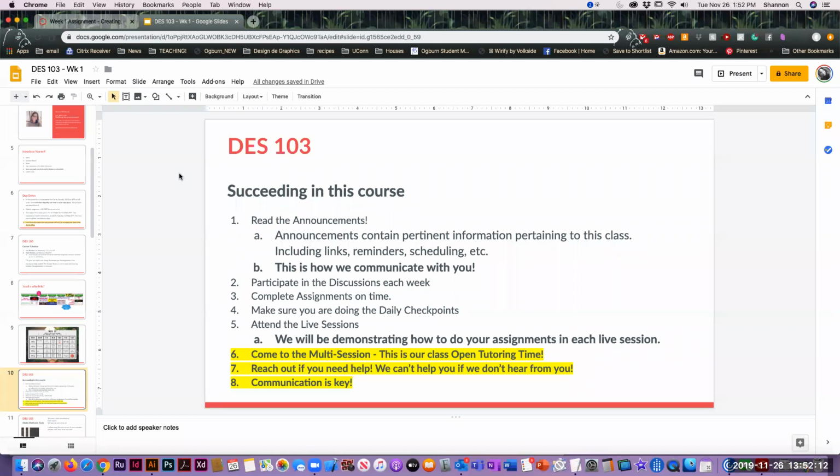If we're late going into week 3, everything starts to snowball in week 4. Don't let it stress you out. Don't let it snowball. Just try and schedule yourself. Make sure you're doing those daily checkpoints each day. I have seen students lose an entire letter grade because they were missing the daily checkpoints.